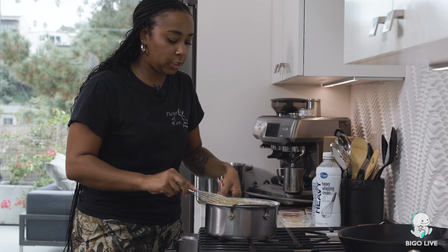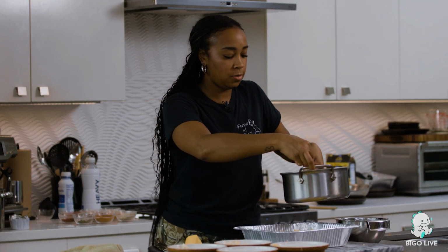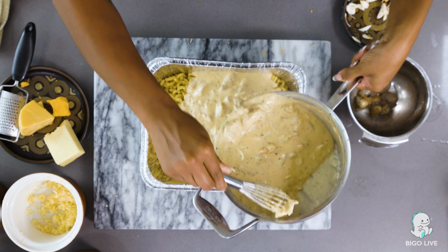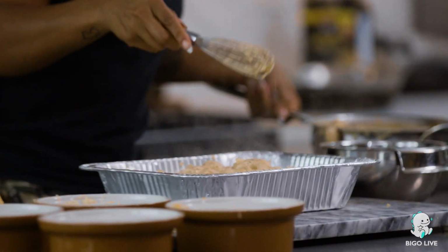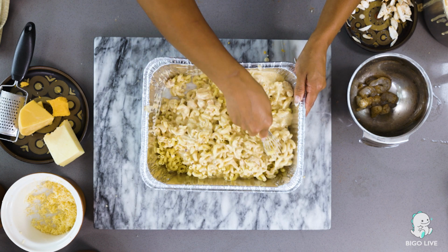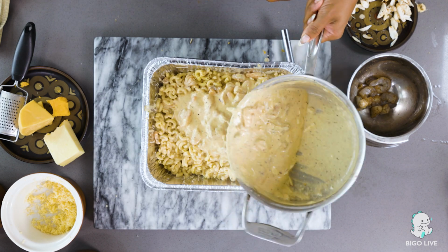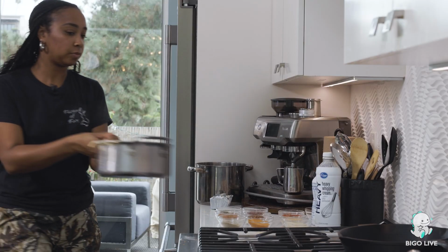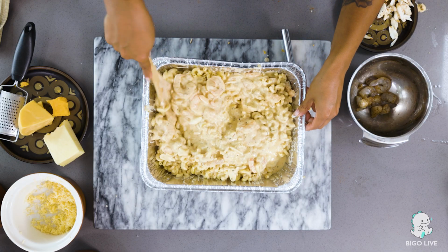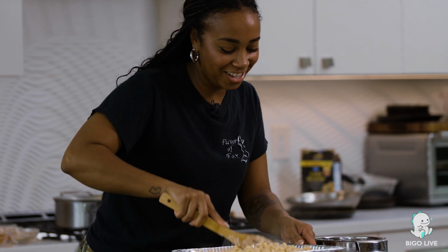All right, so once you've got a nice color on that shrimp, we're gonna go ahead and pour our sauce over our noodles. So we're just gonna come right over here. Don't have to be shy with that. And just kind of mix it in. You wanna make sure that that sauce gets all up in there. Very pretty. You know what they say about that mac and cheese sound, okay? It's all there.